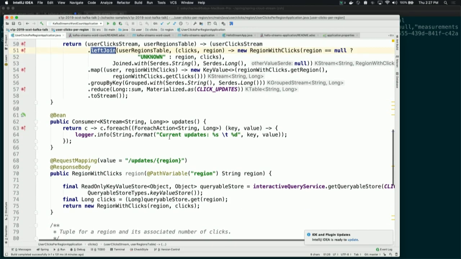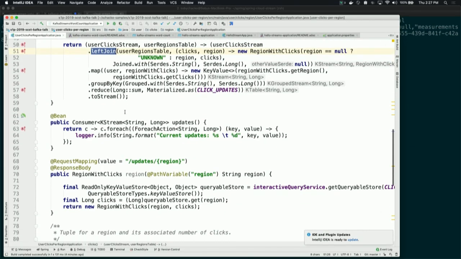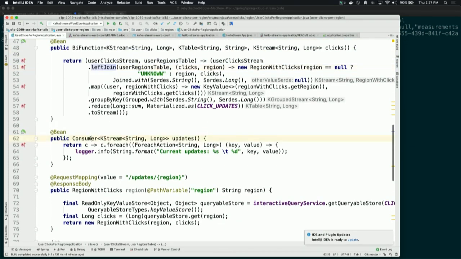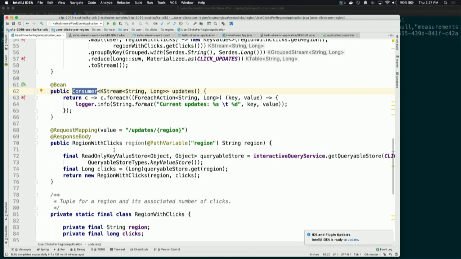Here, we are providing some convenient consumers. This application has multiple function beans: one is a BiFunction, and the other one is the consumer. All the consumer is doing is logging from the outbound topic how many clicks there are. I also provided an interactive query, so you can interactively query that state store. This reduce is putting that data into a state store. If we don't have time today, we probably won't demo that, but we'll provide the links to the sample so you can run it on your own. But we're going to run the very basic use case here.